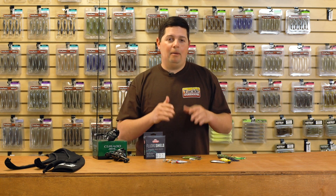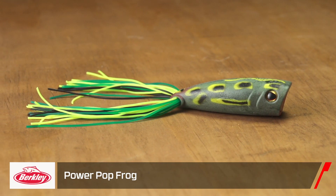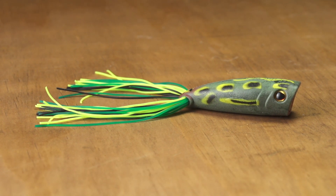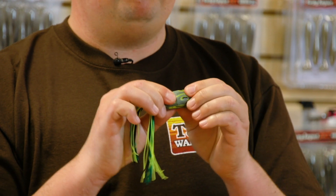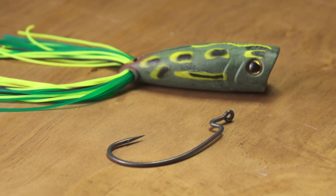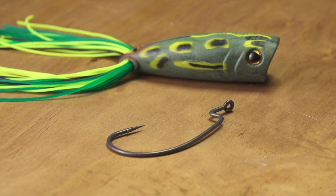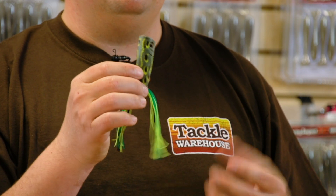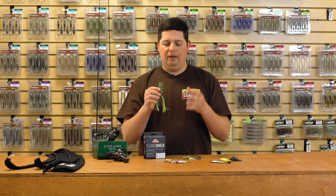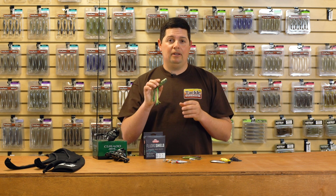Next up from Berkley, we got the new Power Pop Frog. This is kind of a hybrid lure — it's a soft but pretty dense foam material. It's not a hollow body, so it comes as dense foam. It comes in the package with an EWG style hook. You rig it up with an EWG and it's completely weedless. So if you're trying to fish a popper around those last little bits of grass that are dying off, or wood, brush, anything like that, and you just can't get a treble hook lure through there, this is going to be the way you want to go.